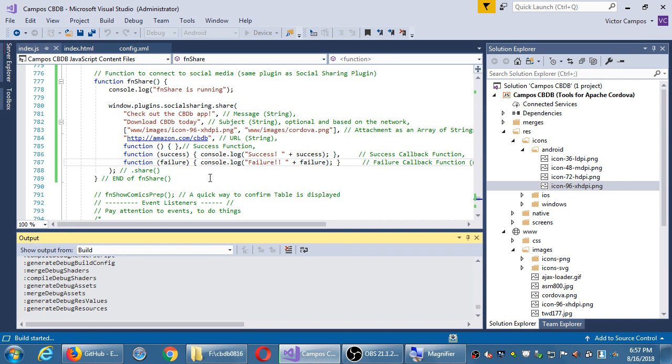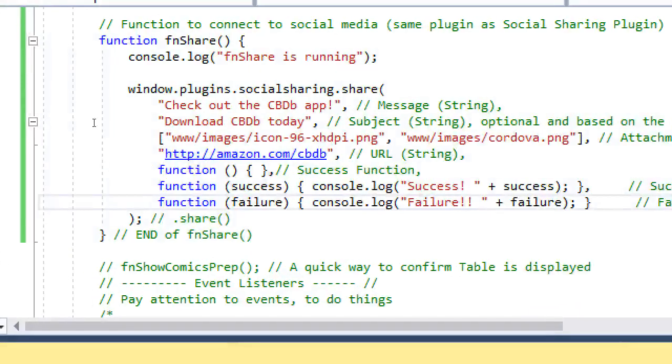But that's what I wanted to show here on the final lecture, that here's another plugin with a specific task, connecting to social media or email. Using it is not extremely complex. It's all based on the documentation. The hardest part is finding the right plugin to do this. And there's plenty of plugins that will do these tasks. I found one that seems to work well in these past semesters, so we're using it again.